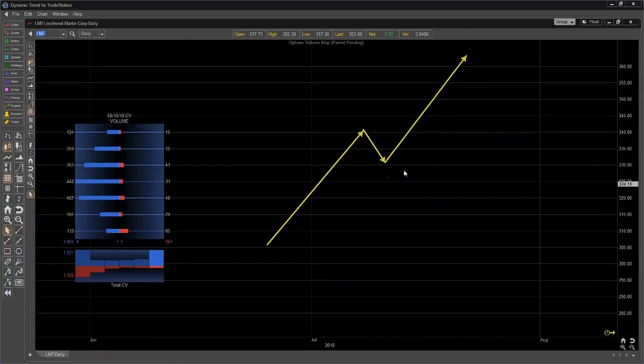Now, another way to look for these particular candidates, for these pullbacks in the marketplace, and of course, some of you might recognize this impulse wave with a pullback and a continuation as Elliott wave. In Elliott wave, wave 3 is the impulse wave, wave 4 is the profit-taking phase, and then wave 5 is the continuation. It continues on with less strength, but again, creates higher highs.